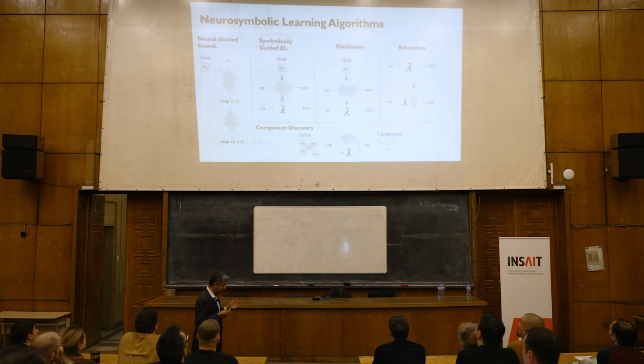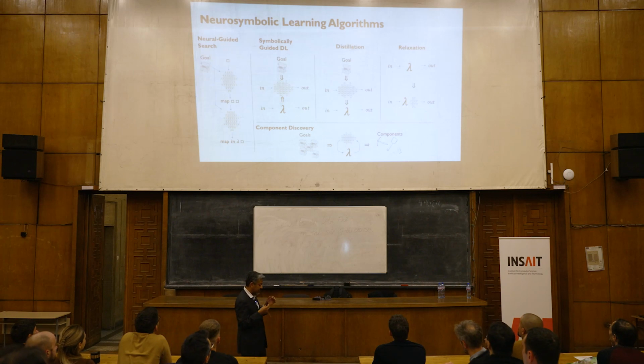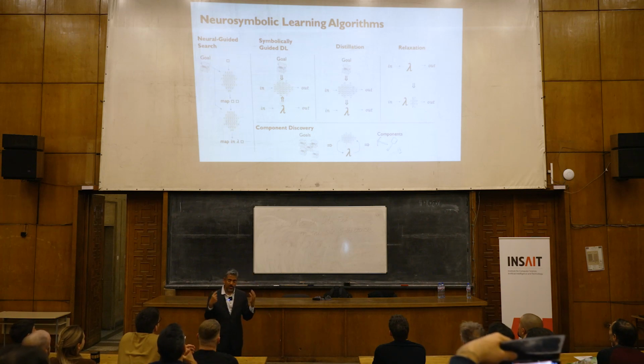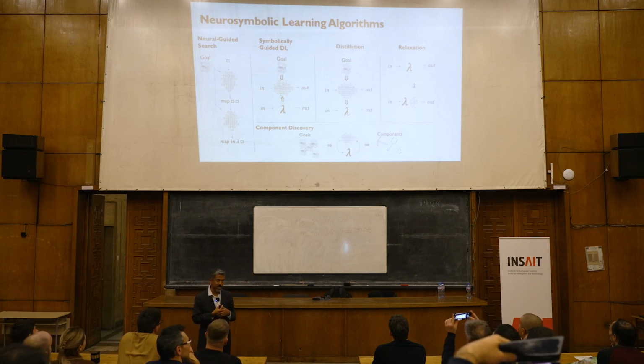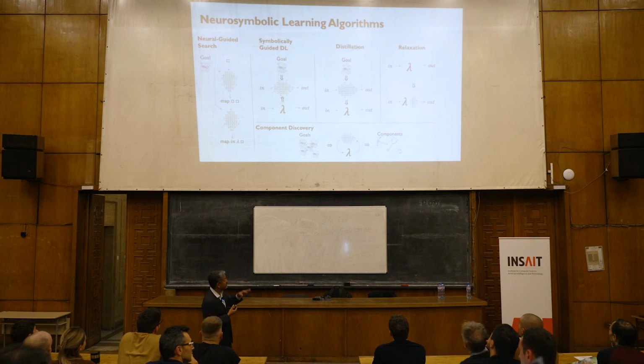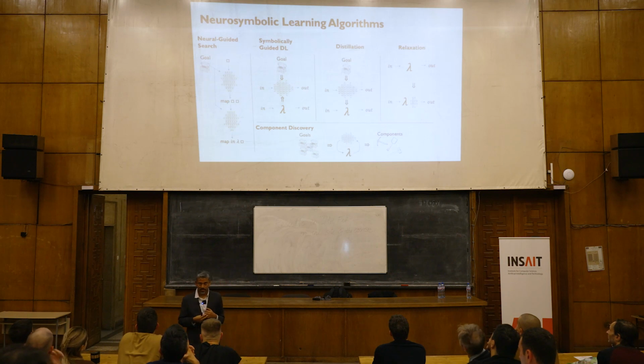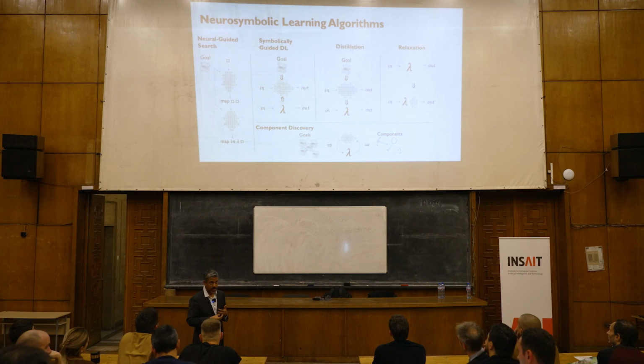As I said, there is a taxonomy of different kinds of neurosymbolic architectures, compositions of neural and symbolic models, that's emerging. Likewise, there is also a big space of algorithms that combine neural and symbolic ideas for learning these kinds of programs or systems. The method that I talked about can be thought of as neural guided search. You are using a neural network to guide a search process.